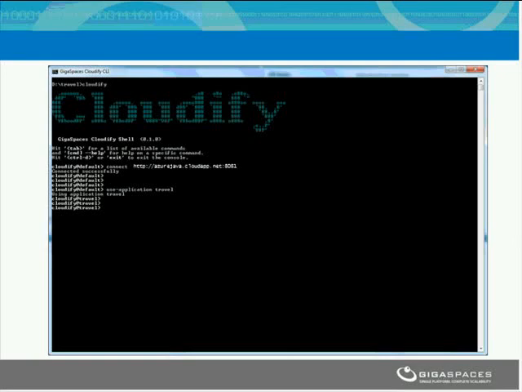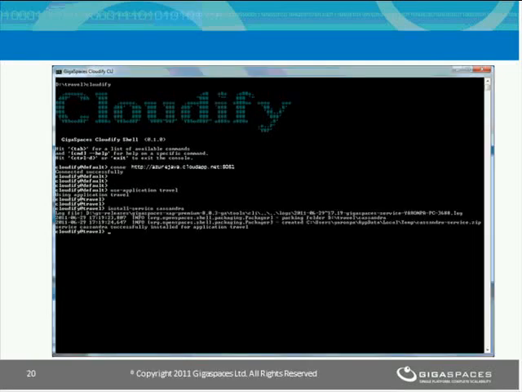The second thing that we'll do is the actual install command. The install command gets a simple argument, which is the folder in which our service is located. In our specific case, we're deploying Cassandra. Within that folder, there is the recipe itself. And Cloudify knows how to look for that recipe through a naming convention.